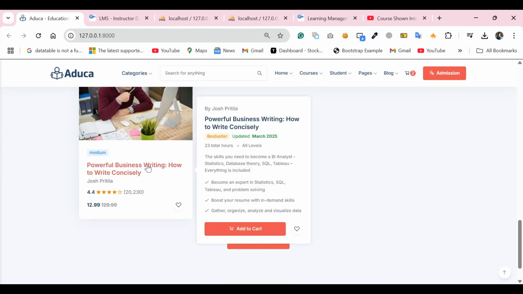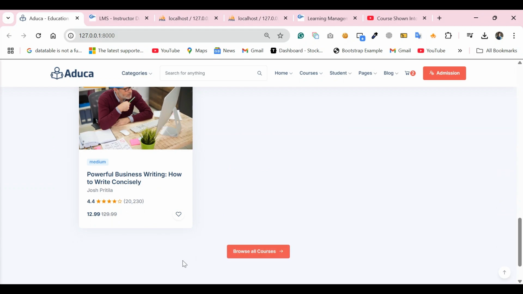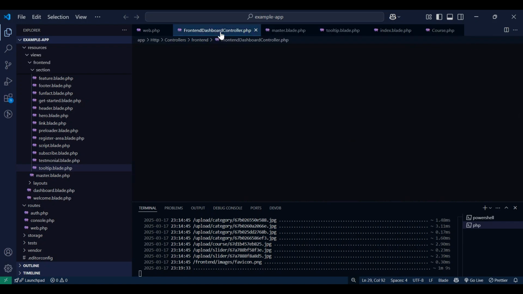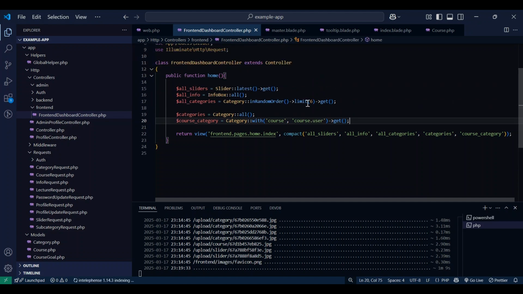Before managing this, we just need to go to our VS Code and make some appropriate action. Now here is our VS Code. Better just remove some course.php. It will be needed, so go to the frontend dashboard controller, and here this is our course category, and this is course.user, but we need course goal.